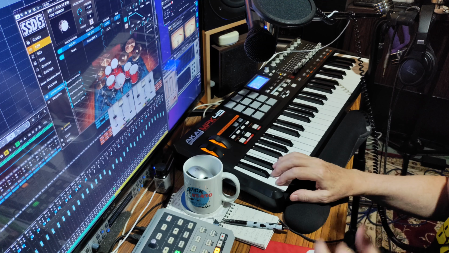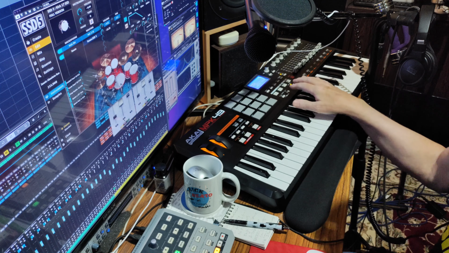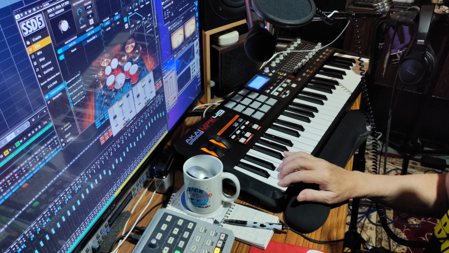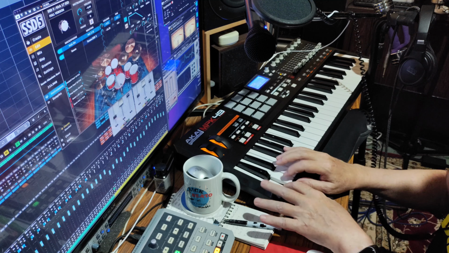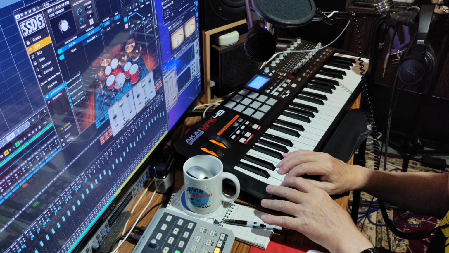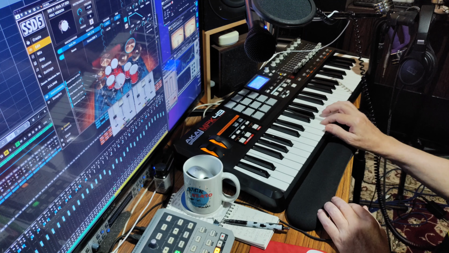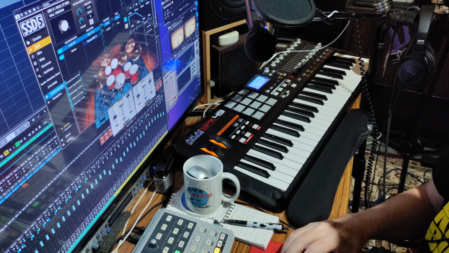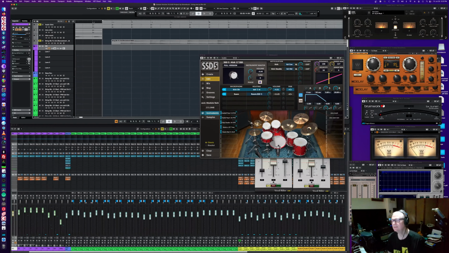So for example, the kick drum and the snare drum. So I'm able to key in the drums, crashes, and that will become the drum track, and it will play back the MIDI, but it will play back through the SSD and sound like real drums.